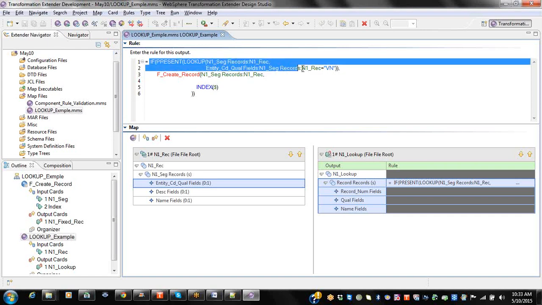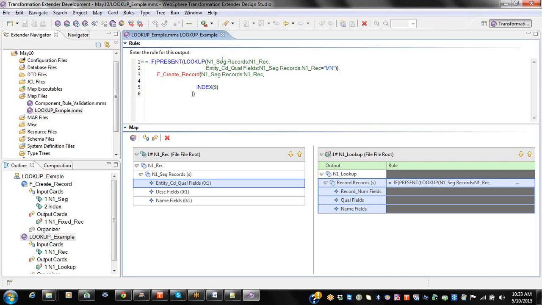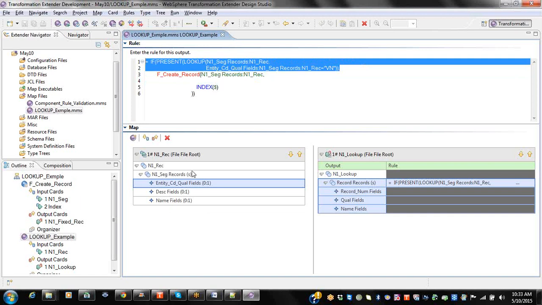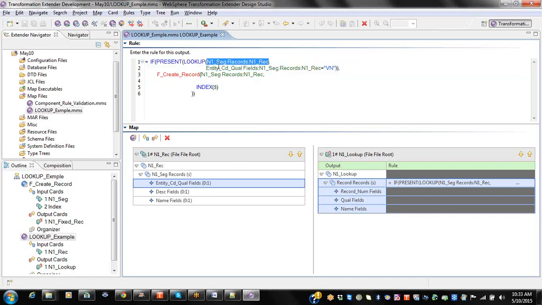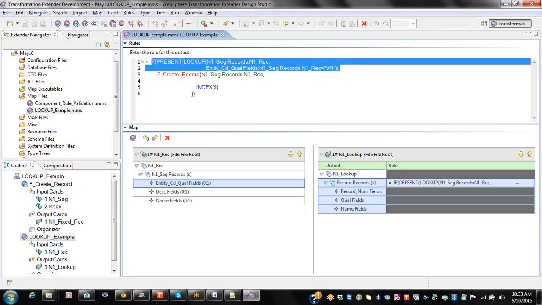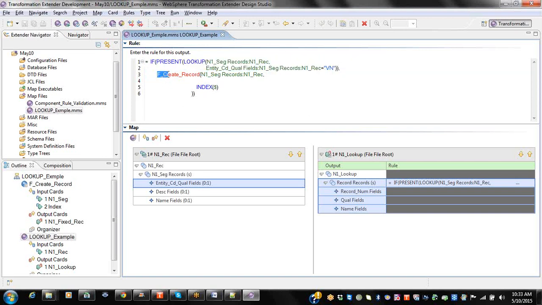If present of lookup: how will this rule execute? For every record it will check if the n1 segment with vn is present for the qualifier. For every record, it will check the condition and pass the record. So the meaning is, if the record qualifier is vn, then it will create the functional map. That is the meaning.